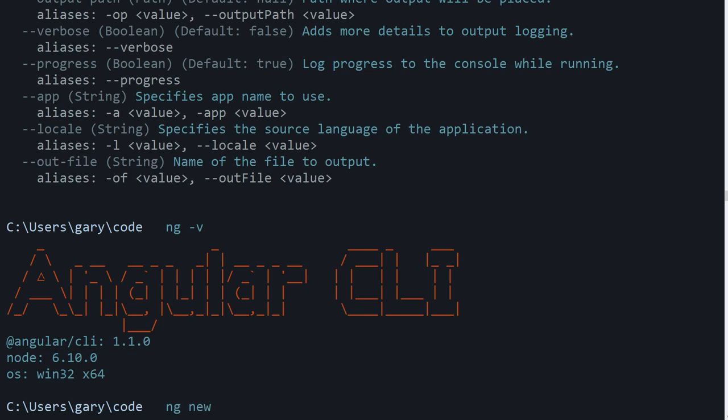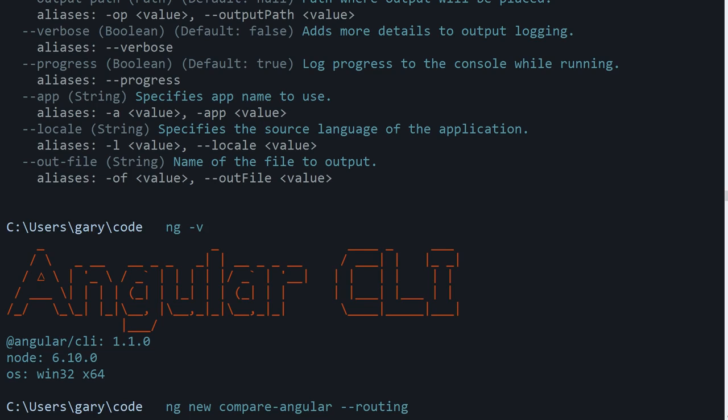We're going to name ours compare-angular. And we're also going to add a couple options. You could just hit enter and it'll start your project up by default, but we're going to add two different flags. First is going to be routing, and this will set up a routes file for us, as well as importing it into an ng module. So it saves a little bit of time by setting that file up.